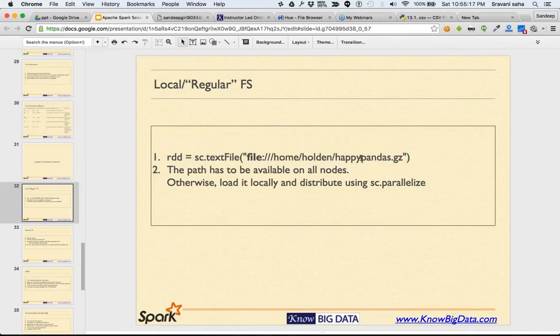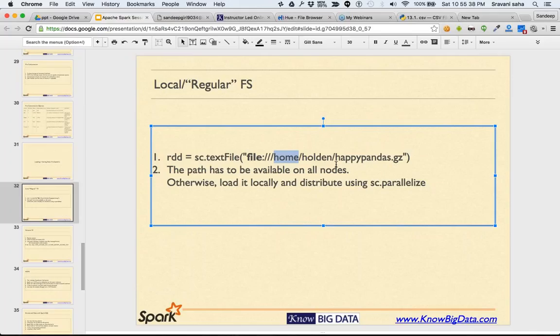So this particular file has to be available at this location on all the nodes in the cluster, because it will be executed distributedly on the cluster.